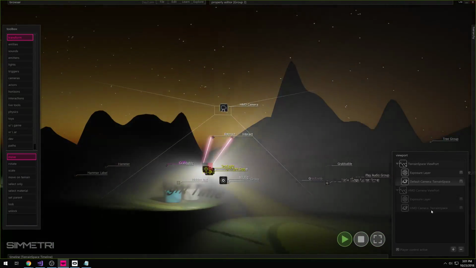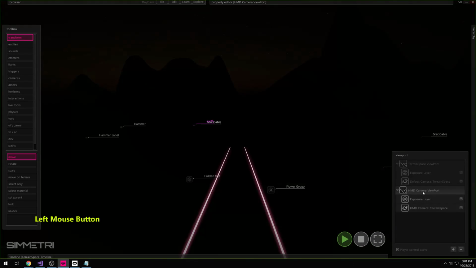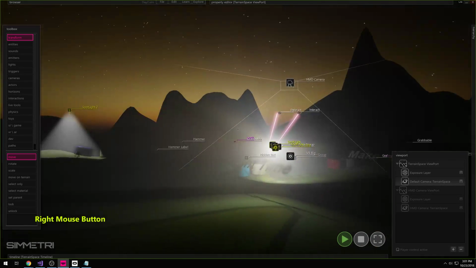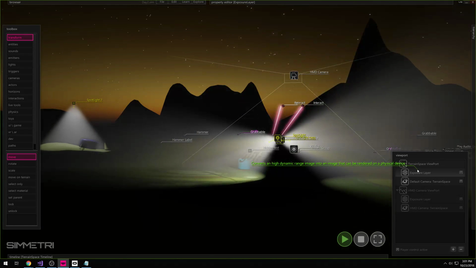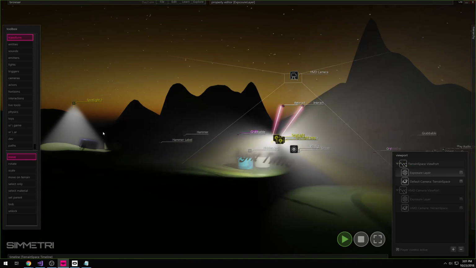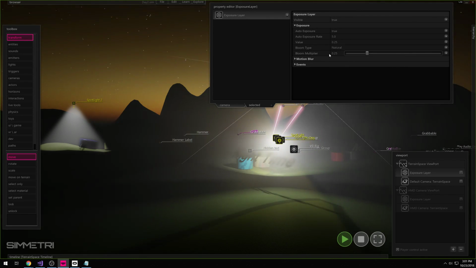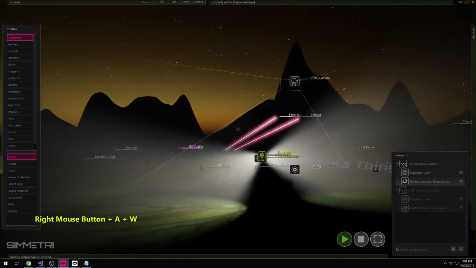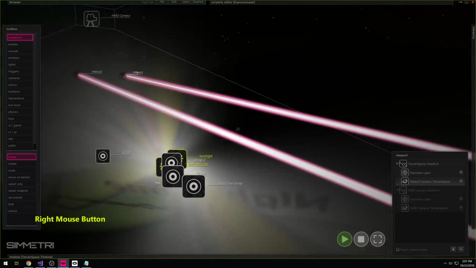Other things that you might want to consider that affect light are the exposure layer on the viewport here. The viewport determines what I'm looking through. Right now I'm looking through this terrain space viewport, this particular camera. But it has an exposure layer, and this exposure layer determines how light is ultimately exposed on the sensor of the camera, so to speak, that's reaching the screen that you're looking at. If you click on it, it has its own properties, and some of those properties control bloom. Bloom is how light that's too bright to be represented by the display is then diffracted and distributed across the pixels near that.